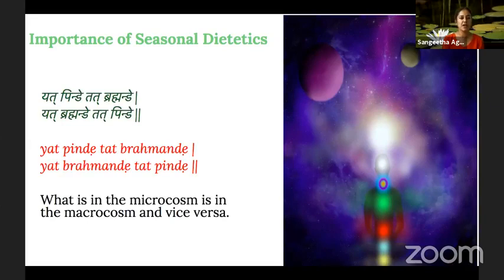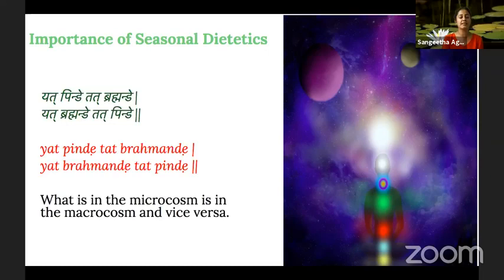Some of you may have heard of this verse, Yat Pinde Tat Brahmande. It's been made very popular by the yogic philosophy. So the ones who are familiar with the yogic texts and yogic traditions would be familiar with this verse. Brahmanda in this context refers to the universe. There's a larger meaning to it. It refers to the cosmic egg and the creation theory, which we don't have time to get into. But for the purpose of this discussion, we can think of Brahmanda as the universe we are part of.